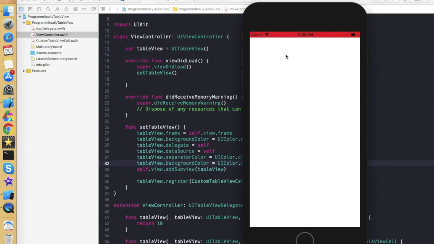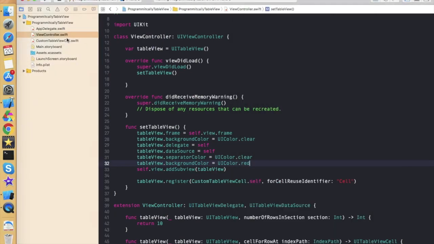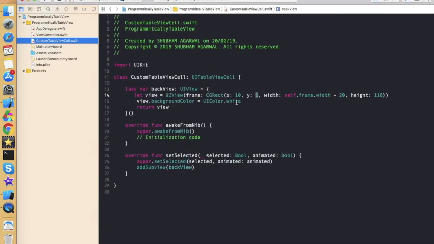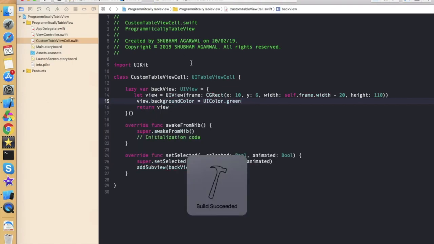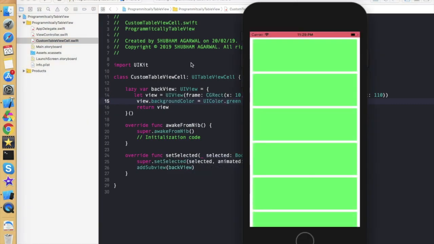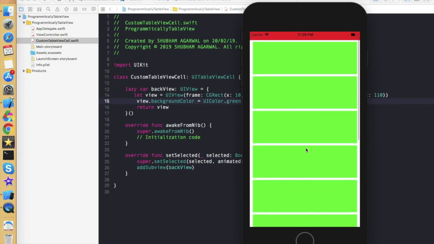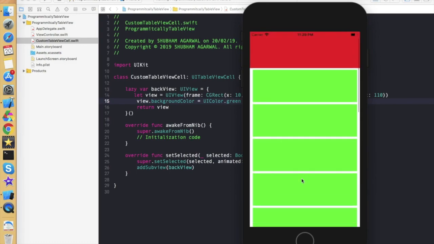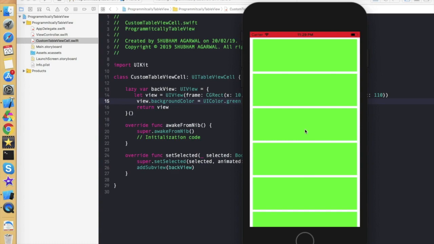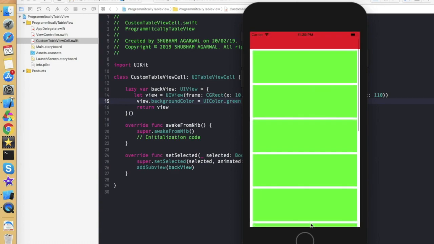So for that, first let's check the content view, because there is a content view and a cell. We can check this by changing the color of the cell. So let's change the color to green. And then we can run and check whether the cell is coming in green or not. Yeah, so cool. We are getting a cell in our table view according to our need completely.